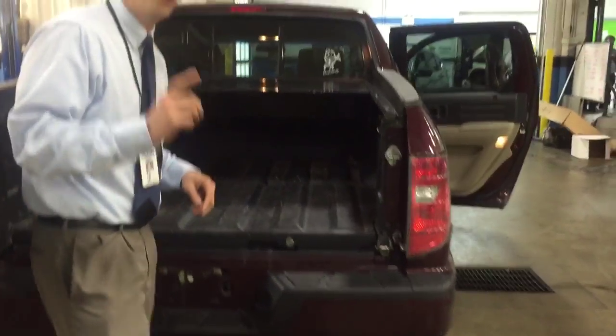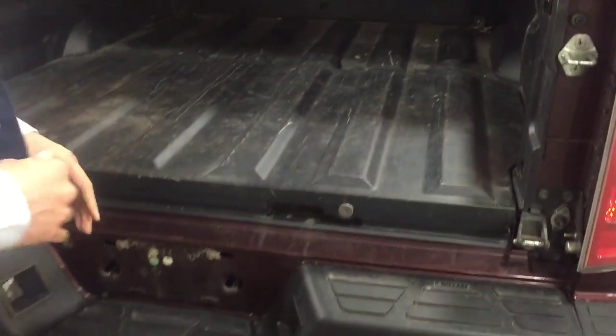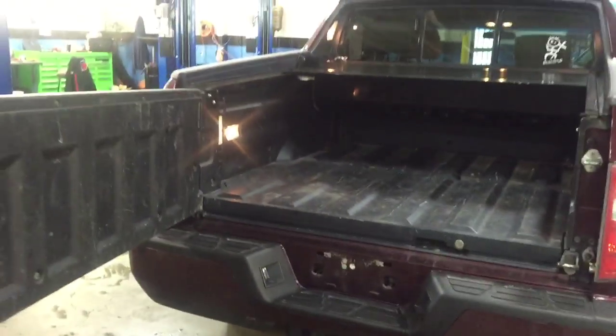What's really important about this is the fact that you have this nice in-bed trunk. There's your spare tire. It's sealed — nice — so it keeps it airtight and keeps liquids and things out. But if you did want to put some ice in here, throw some drinks, things like that, you do have a drain at the bottom so that you can empty that out. It is lockable so people can't get into it without a key.